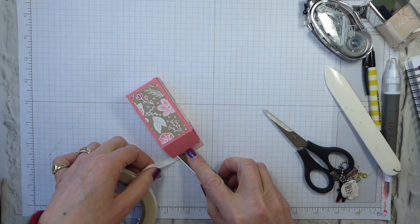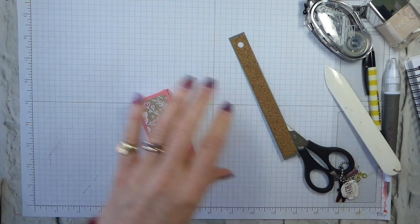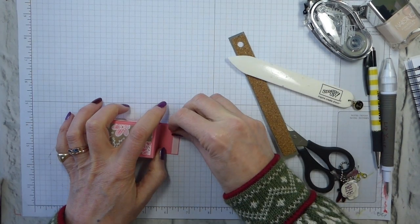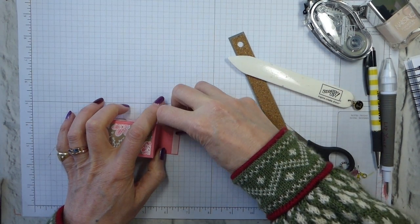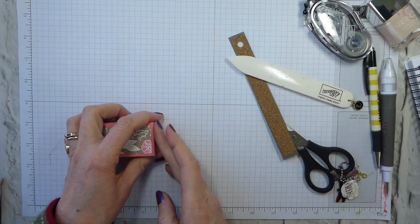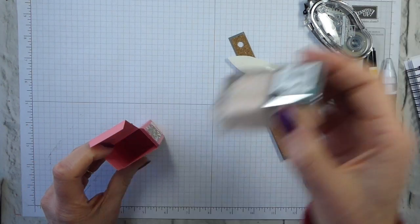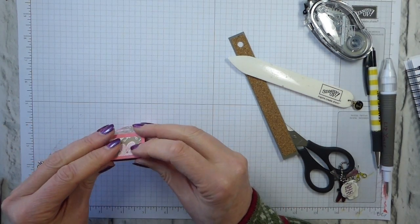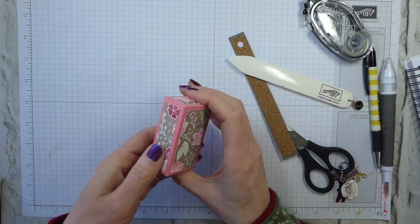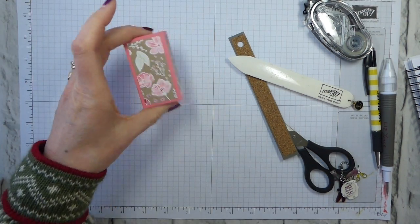It's not a very heavy thing that I'm putting in, and again, for speed, I will just use one piece of tear and tape, but I would be tempted in real life to use a little bit more. That then just flaps up. We can open our box and pop our nail varnish in, and it fits as if by magic. And then obviously you can finish it off.